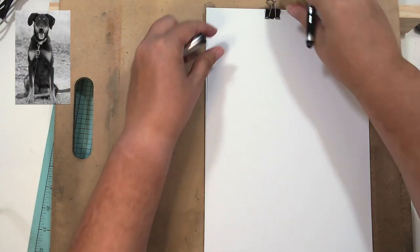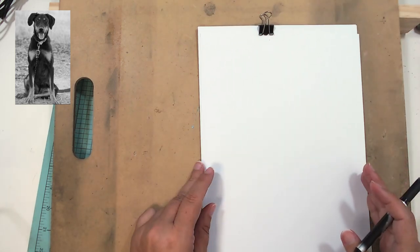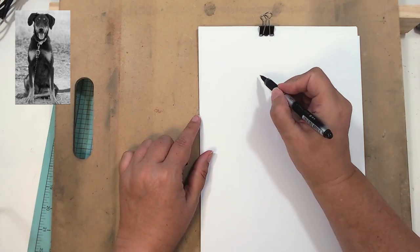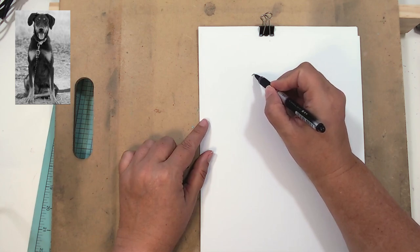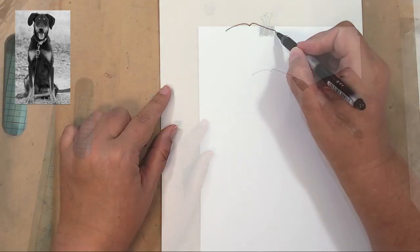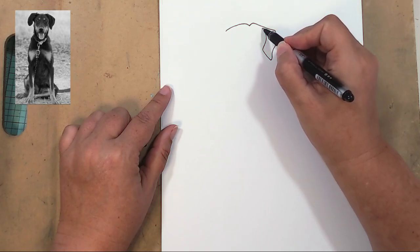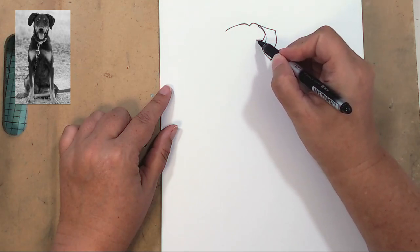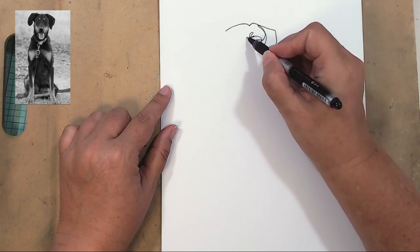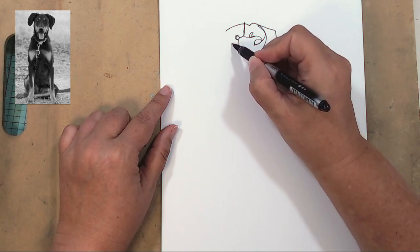Now remember not to look at the paper under any circumstance, no paper looking. So I think for this one I'm going to start at the top. We're going to use the whole sheet. Don't be afraid to take up some space. You can go across the forms where you see a way across.